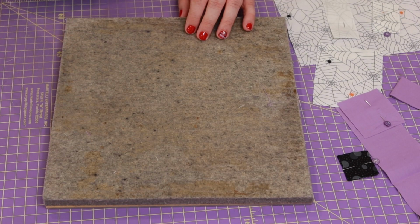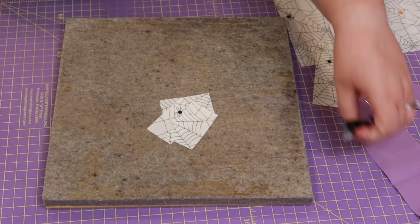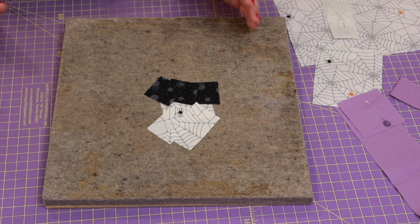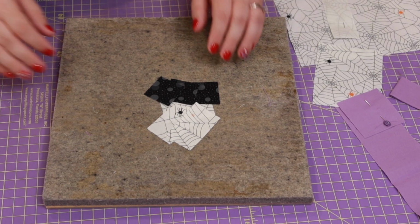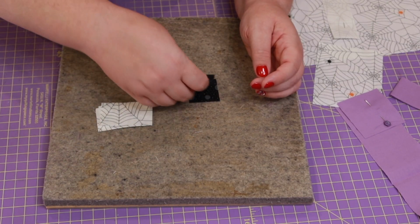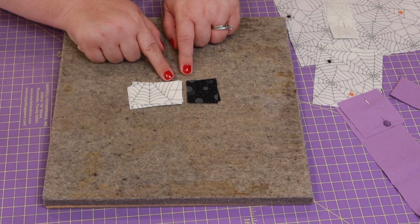For the next step, we need 3 fabric T's and 3 fabric S's. 1, 2, 3. 1, 2, 3. The reality is for this step, it doesn't matter too much about fabric placement. All we're going to do is take all 3 of our fabric S's and all 3 of our fabric T's and sew them together so that we have 3 units that look like this.